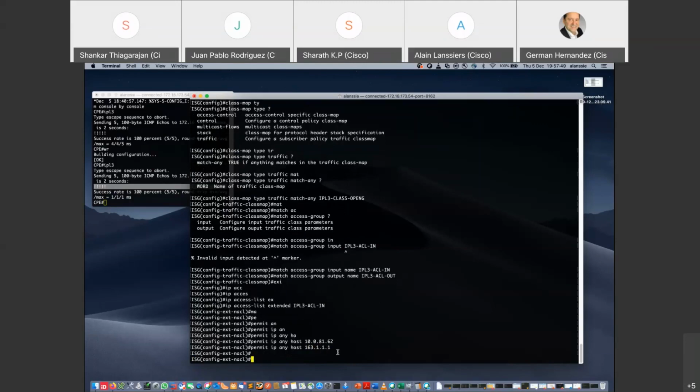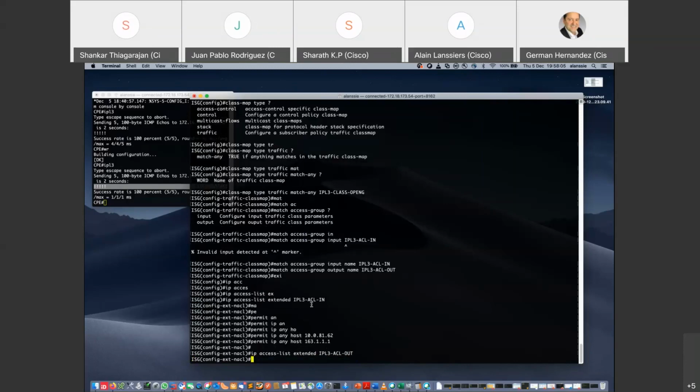So now I did the in. This traffic goes from the CPE to the service and needs to come back. Obviously, in the other direction, if you would do this with IOS XR, you don't need to create both directions in IOS XR, but in IOS XE you do. So you see, once you're going to do BNG on 9K and ISG on 1K, sometimes you confuse stuff and then something doesn't work. So it's also good to troubleshoot.